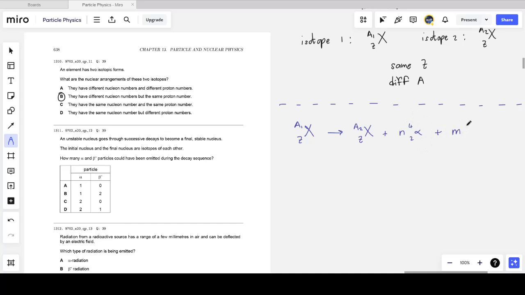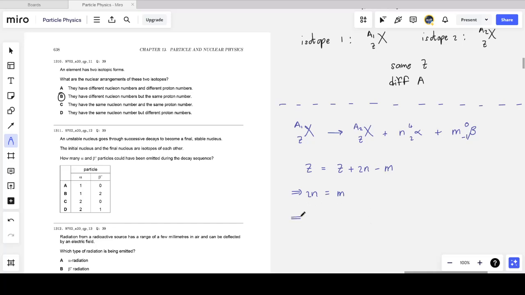And I'm going to say there were another integer m of beta particles, just using that to replace numbers. I don't know how many alpha and beta particles there were. And a beta particle has a proton number of -1, since its charge is -1, and it doesn't have any protons or neutrons, so the nucleon number is 0. So I want to balance the left and right hand sides, and if I balance the proton numbers, I get Z equals Z plus 2n minus m. Obviously the Zs on either side disappear, and I'm left with 2n equals m. That means however many beta minus particles are emitted is twice as much as the number of alpha particles.